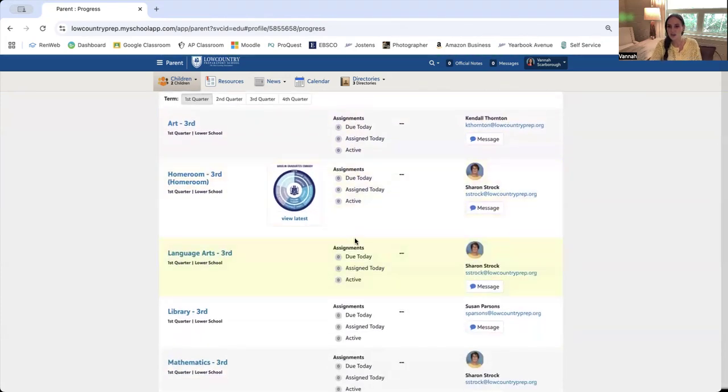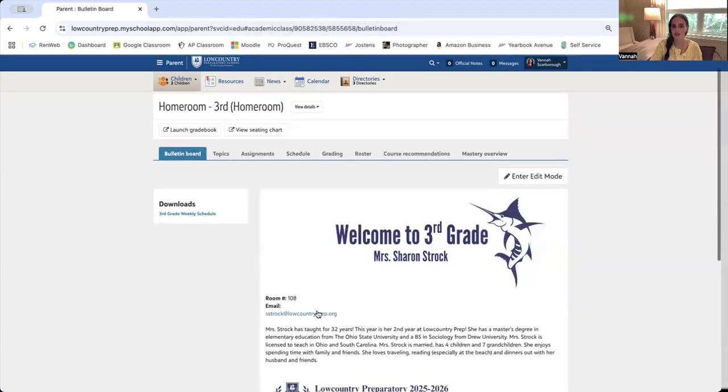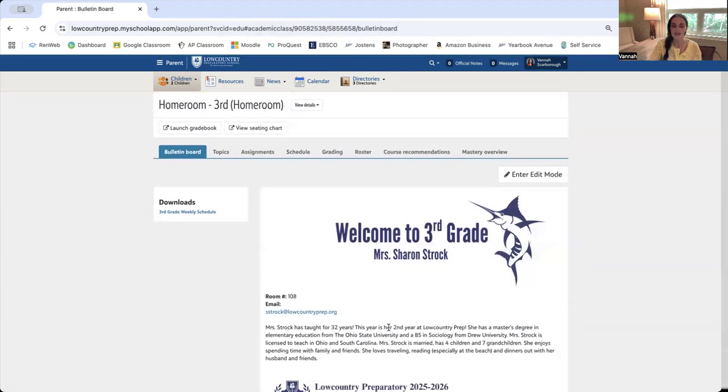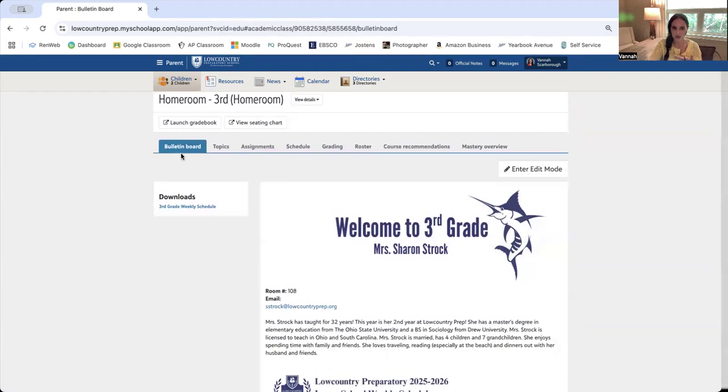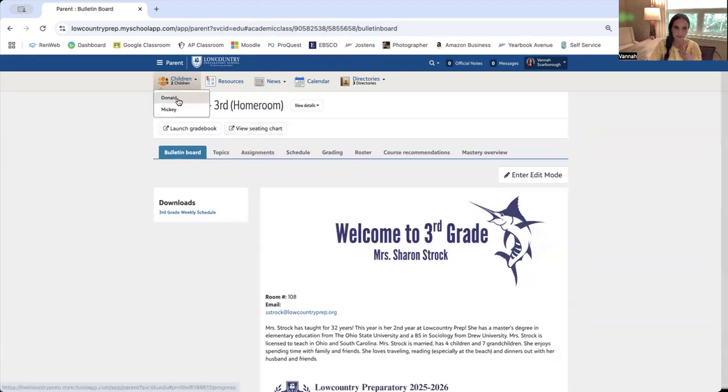I urge you to go to Marlin Connect first before you go anywhere else. All of our teachers will utilize this as a place to post what is due, a place to post materials in case you've left something at school. All of that will be here. The second line, right, would then be to contact the teacher through their email. And so that way you can get in touch with the teacher that way.